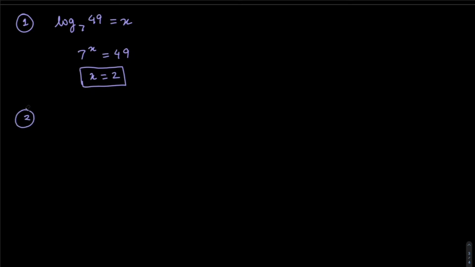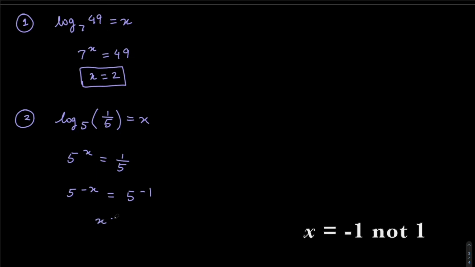Okay, let's look at another question. We have log base 5 of 1 by 5 is equal to x, right? Find x. So I'm going to reverse it every time. So I know 5 raised to the power x is equal to 1 by 5, like this, right? Now, again, by observation, I can see that x is equal to negative 1. For those who couldn't, let me know. I can rewrite this again. So I can write this as 5 raised to the power negative 1. Bases are the same. Just compare the exponents. So x is equal to negative 1, right? Again, very simple, very straightforward.